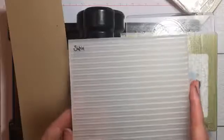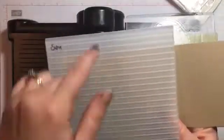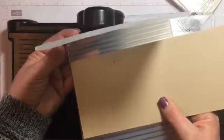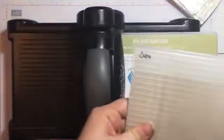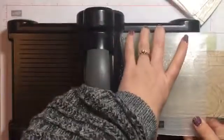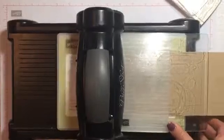And so what we're going to do, because I want to use some sponging with our cardstock, we're going to put this through, and we're going to put it in this way because I kind of want the lines to go up and down, and we're going to wrap this around our box for packaging. So I'm just putting it to the edge right here, and we're going to put it in between a clear plate and our Big Shot. And I'm going to run that through my Big Shot.